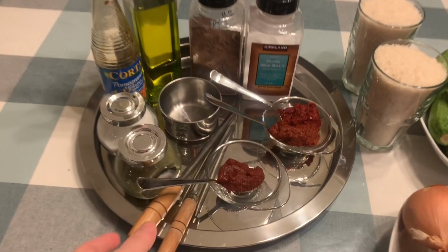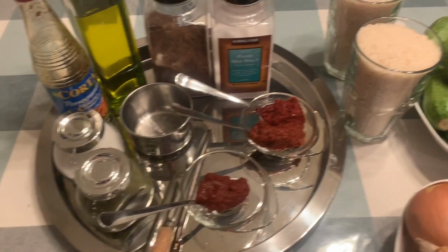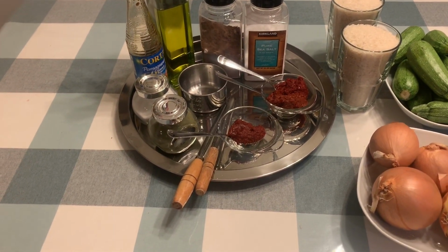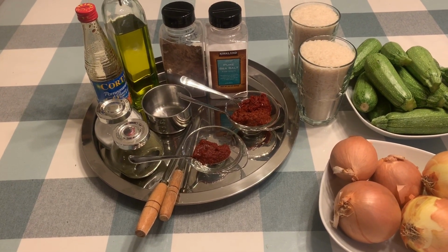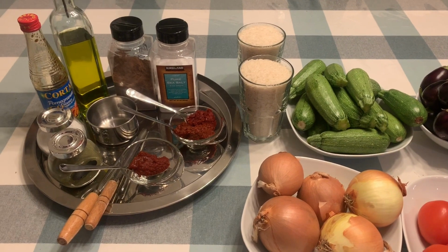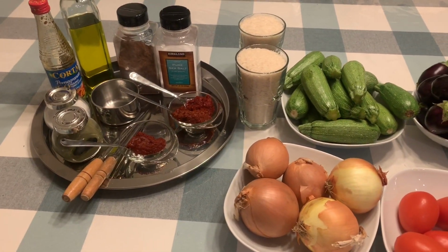And I didn't mention these right here. This is what I'm gonna use to hollow out my squash and eggplant, and I'm gonna show you how to do that. It is a hard technique, and if you can't do it with these, I've seen people use an apple corer and they just measure and hollow out the inside of the squash and eggplant, and you can go ahead and try that if this is something that you're not able to do, which it took me a very long time to learn how to do it.